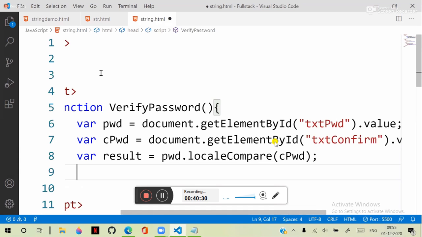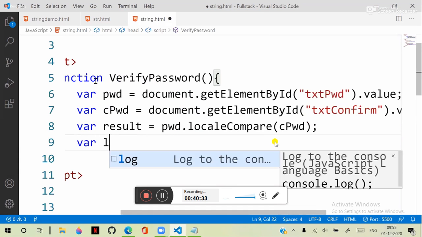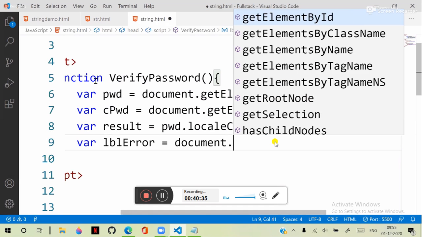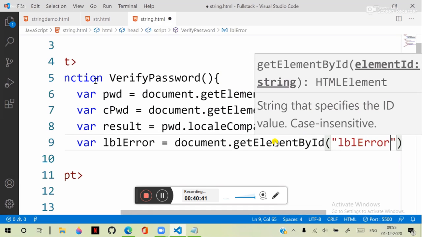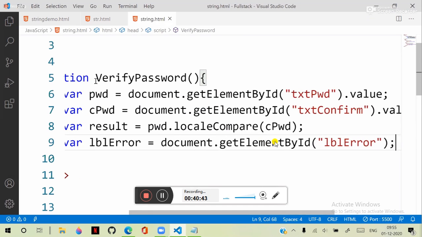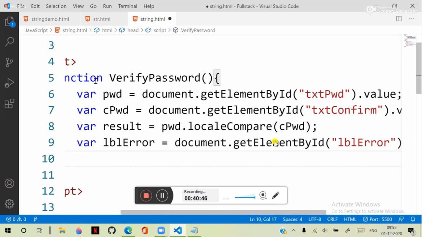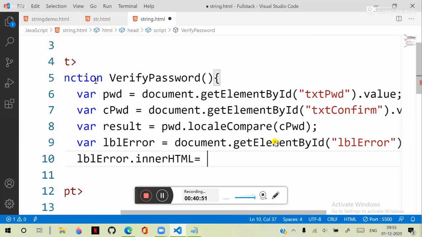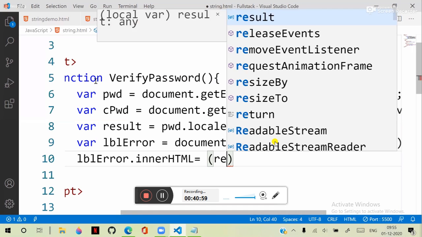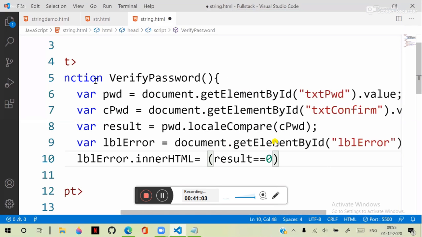In the label, I will use var lblError equal to document.getElementById lbl_error. There I want to display, so I will use lblError.innerHTML equal to, and we can directly write a condition here. I will use a simple ternary operation: first we write the condition, if result is equal to 0. If the condition is true, then print a message.